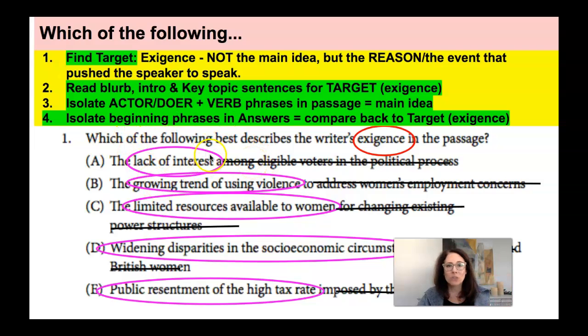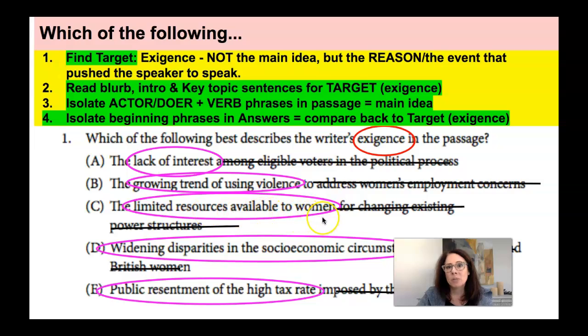I'm just going to circle that or mentally focus on that in my head, and then just kind of get rid of all the other words. Again, just to see what I can eliminate and to speed up. Growing trends of using violence. Okay, so if I'm thinking about lack of interest, so far, I'm not seeing the lack of interest piece. There's not really evidence of that. I'm going to hold off on that. Growing trend of using violence. Again, haven't really talked about that yet.